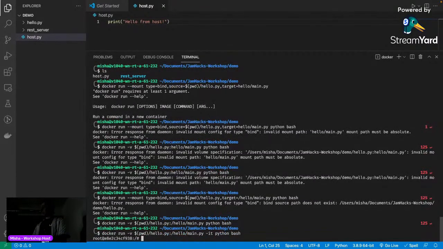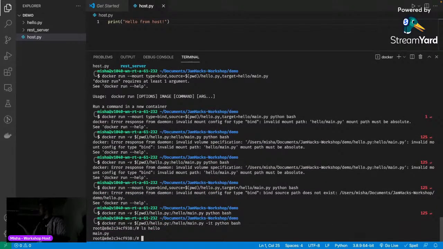Cool. So the idea here using this format for the bind is that you can map one file from the host OS to the container. So we can look in the hello and see that main file. So we saw this mapping here. We mapped the file to hello/main.py, and there it is.